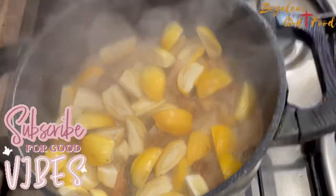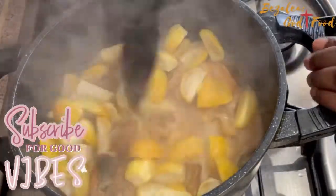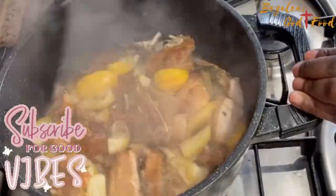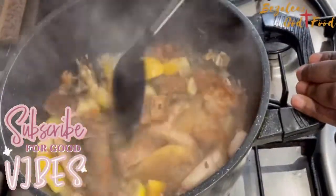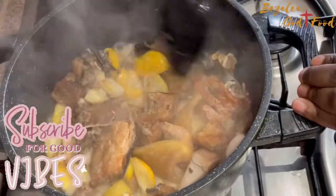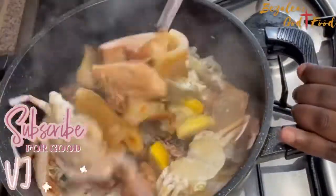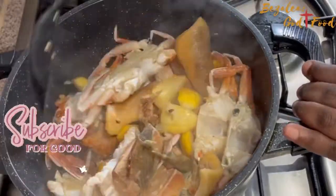Once it steams, I add my garden eggs because, as you know, my okra is not enough, and the okra, all I need to do is to boil it. Once it jumps over, it is ready to go. These garden eggs are so huge, they may not be cooked. So I add them to my fish that I'm steaming so that they soften and cook before I add them, because once we make the stew, we add everything in.